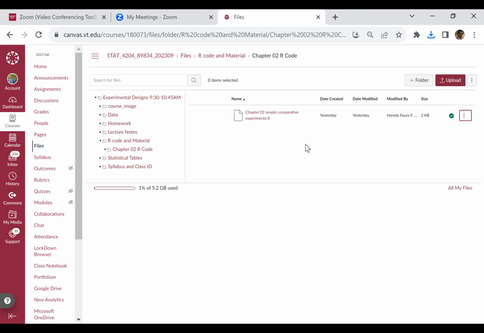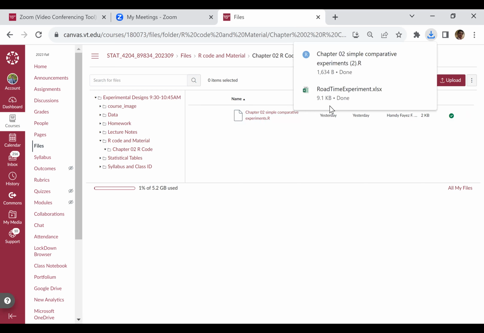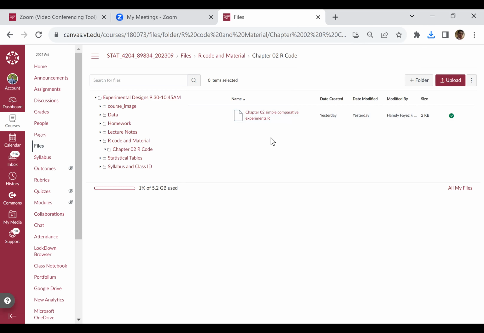So far we have downloaded 2 files. The first one is the data, and the second one is the chapter 2 simple comparative experiment R file. We're going to practice on this R file and then on some real data set.